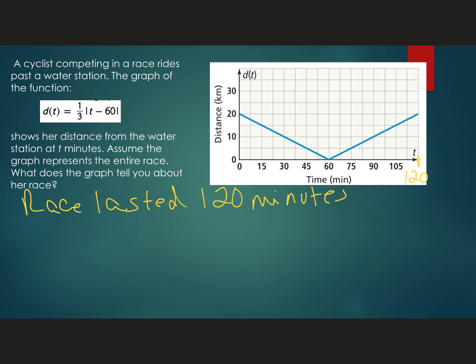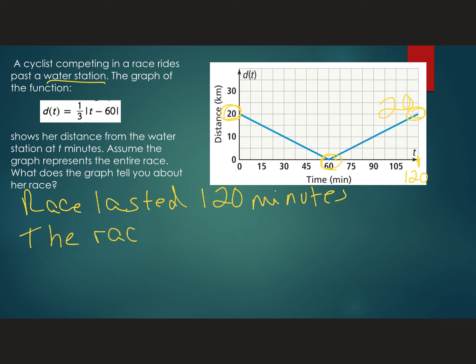How far did she go? So let's think about that. We have time and distance. She started out 20 kilometers away from the water station, right? And here she's at the water station. And then she ends up at the end, again 20 kilometers from it. So what's the total distance?